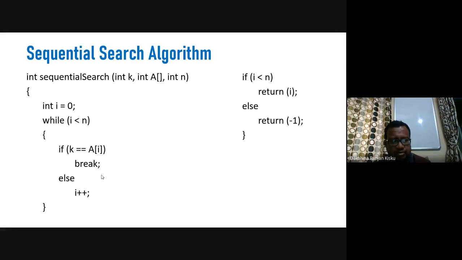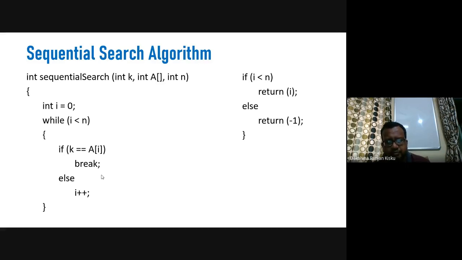So in this search algorithm, first we initialize an index i equal to 0. Now, as long as i is less than n, we try to match the given key value k with each element in array A. Here we keep checking for a match between the given key value k and the ith element. If the match is found, then we break the while loop. Otherwise, we go for the next element, and that is why i is incremented by 1. So here we have written i plus plus. This denotes that when the match is not found for the earlier elements, we go for the next element. Then the next element will be compared with the given key value k.